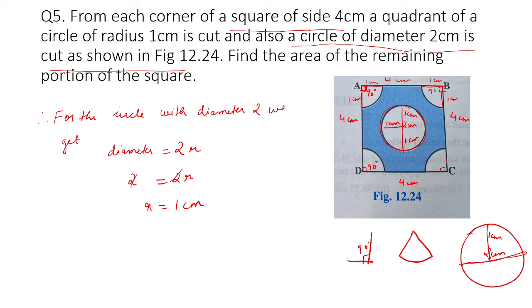Clear? Now if you pay attention to this given section, this area, it looks like a sector, doesn't it? It looks like a sector, right? See, it looks exactly like this. So this is a sector. Clear? And how many sectors do you see? 1, 2, 3, 4. Therefore we can write this way.